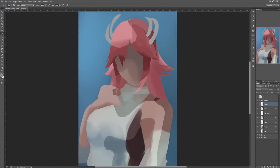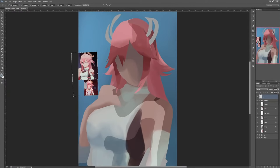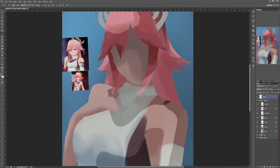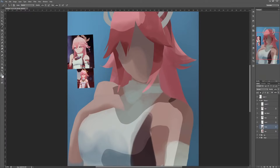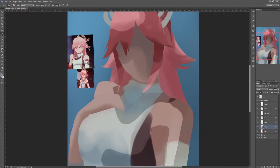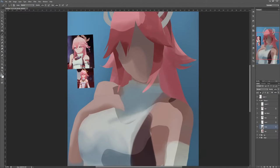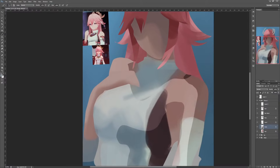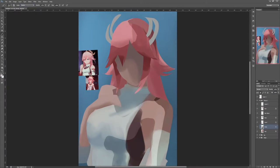So now the lines are pretty much useless. So at this point, we start slowly removing the lines. But there's a different feel about it if you do keep the lines. So it depends on what type of style you're going for. I personally am not good with dealing with lines. Alright, so if you look at this screenshot of the character, the white clothing is actually a bit more pink in tone.